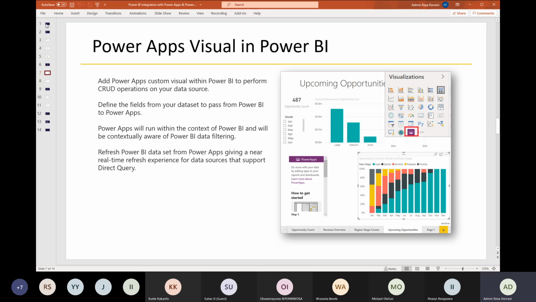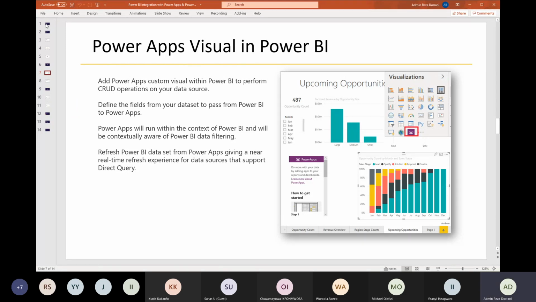Here's the question. Why would I need a Power App inside a Power BI report? Well, the reason is because Power BI is good at something. It's great at visualizations. But Power BI does not allow me to write back to my data source. It doesn't allow me to create data inside my data source. The data set is read only.